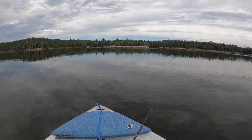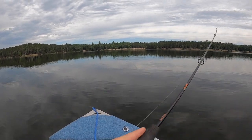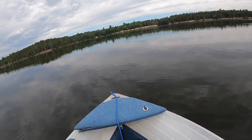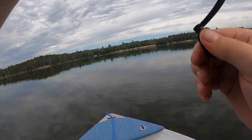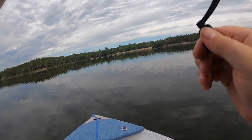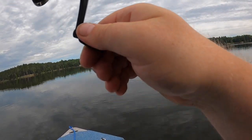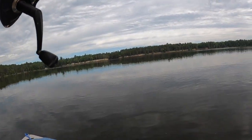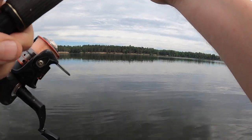Got some pretty good current going through here. Good. Yeah. Oh, oh. Oh, man, that's a big fish. Something was chasing fish around in there. Probably gonna need it. Man, whatever that is took off pretty quick. Definitely in another little pike. Nope. Staying down. I'm guessing either a big bass or a dogfish.